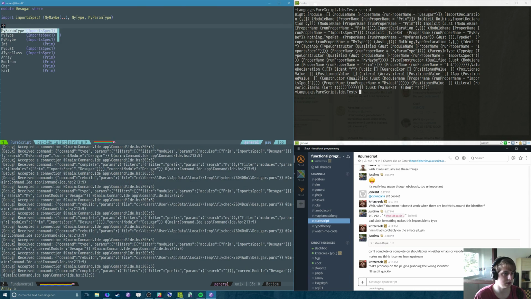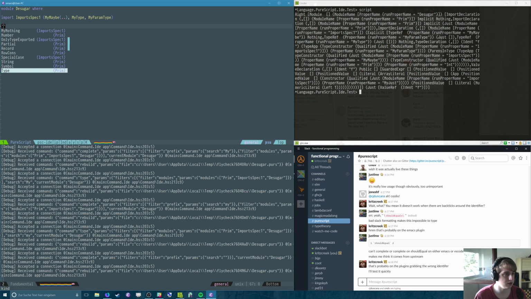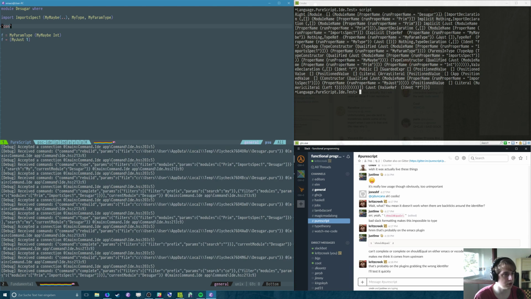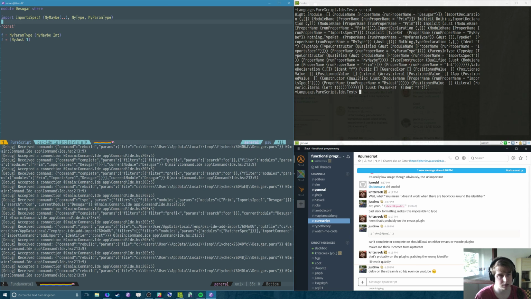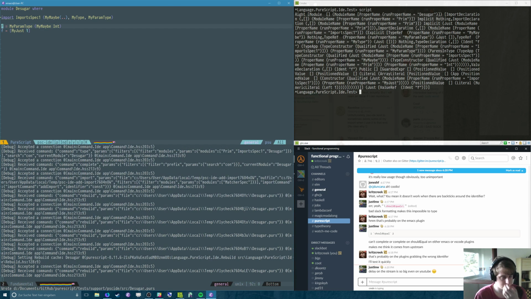Do I have anything lowercase that I could complete here? Okay, so apparently I have a const function, so if I type const, there we go, that seems to work for me.